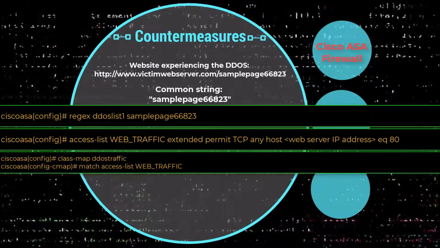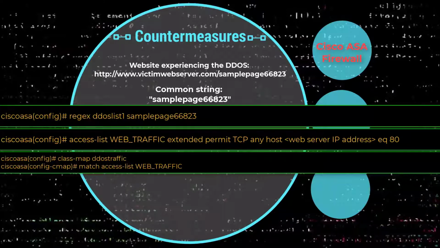We have created a class. If you were to think of it in terms of coding from your Domain 8 terms, then a class is a reference point to a set of instructions. It's like a blueprint. So we create this class and put an object in there, an action. We tell this special set of instructions, this class, to match the web traffic we created in the access list. On an ASA firewall, we have created a class, and the instruction within this class states to match the access list we created previously, this one right here. Okay, if you don't understand all that, don't worry about it. We're really just getting super technical here, or moderately technical, depending on your Cisco ASA firewall experience.